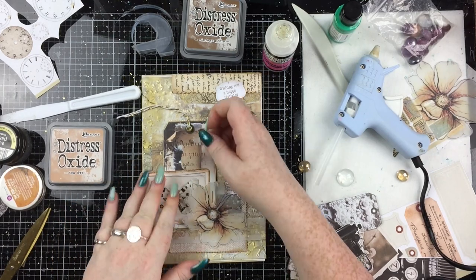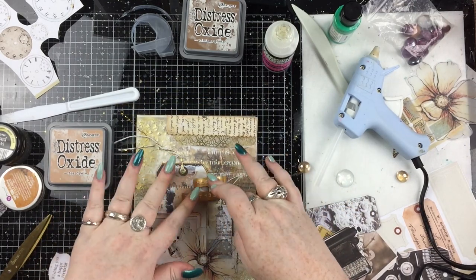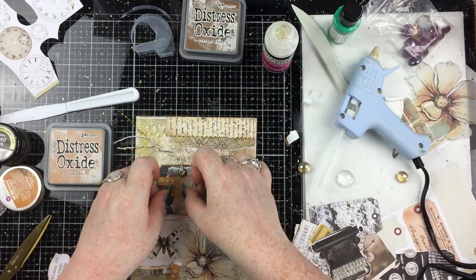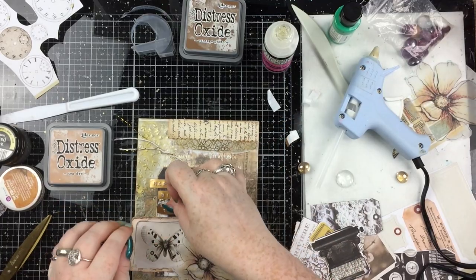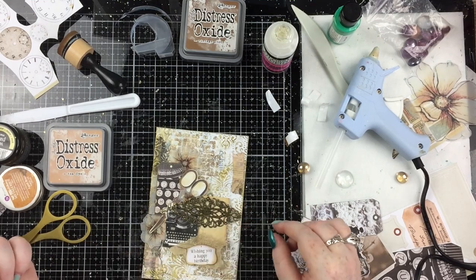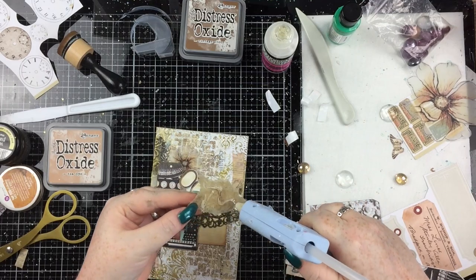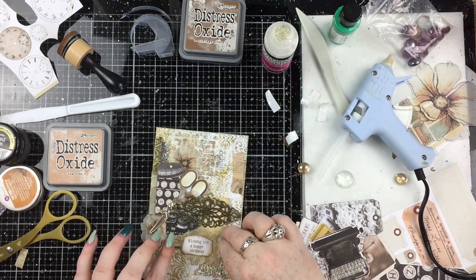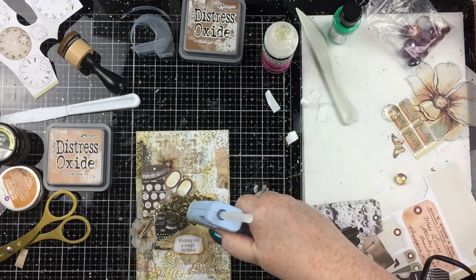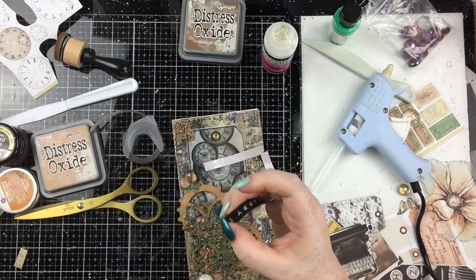Did work out, however, with Dymo Label Maker or any sort of that embossing label maker style, don't put heat directly on it. So don't add hot glue to the back of it, because it makes the letter sort of melt away. So yeah, learnt that the hard way. Some of them I'm putting backing behind it, others not so much. This is the only card that doesn't get the Dymo sentiment. I just found a cute little sentiment in one of my bajillion packs and stuck it on another piece of that nice natural paper I'd used on a lot of the cards, and I think it looks quite cute like that. And then putting in a glass bead on that lovely metal filigree thing.